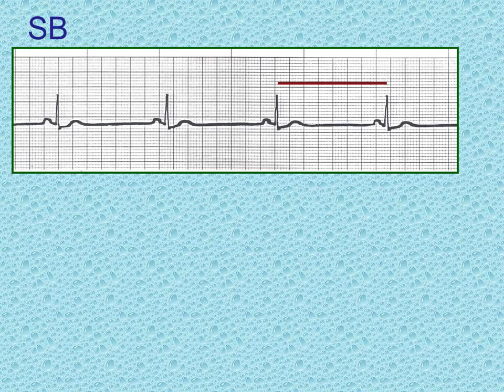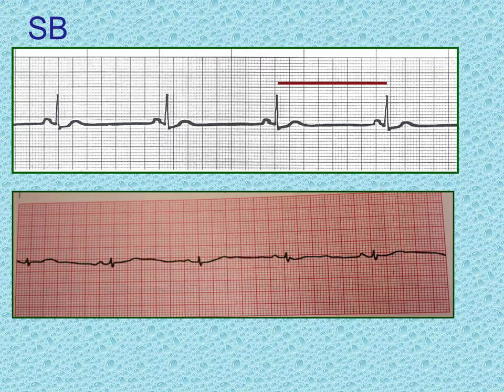It's sinus because it originates from the SA node. How do I know that? Well, I see a P wave, an upright, rounded P wave. That signals atrial depolarization, and it signals that the stimulus came from the SA node. I can call it sinus because I see a QRS following every P wave, and they go together with good relationships. So sinus bradycardia. On our next strip, let's count this one out.